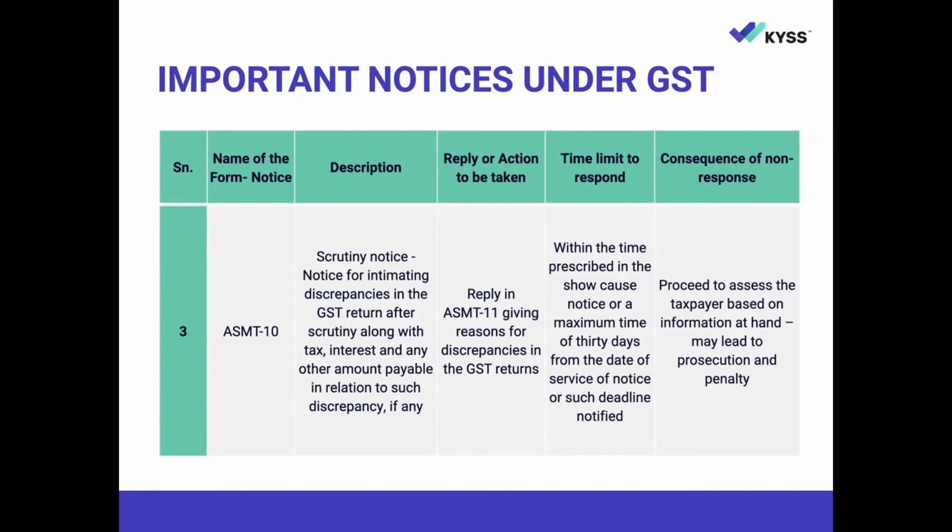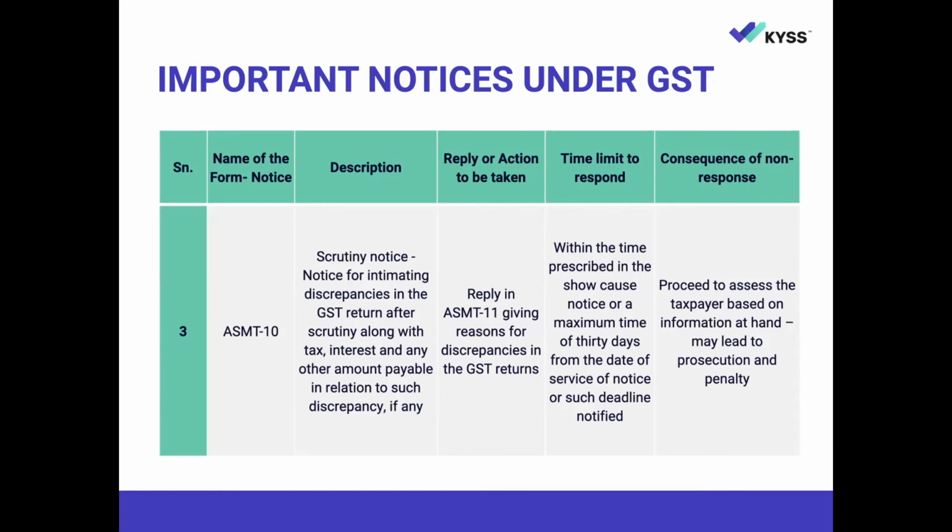In that, the taxpayer, within the time that is prescribed by the notice, usually they give 7 days to 30 days time to respond. Minimum 7 days, maximum 30 days. The department does give the time to respond. Within that time, online, the taxpayer has to go online and respond to that notice with whatever data mismatch the department is quoting. Now, if you don't respond to it, then the department may go ahead and assess a tax liability and send a demand notice for that.